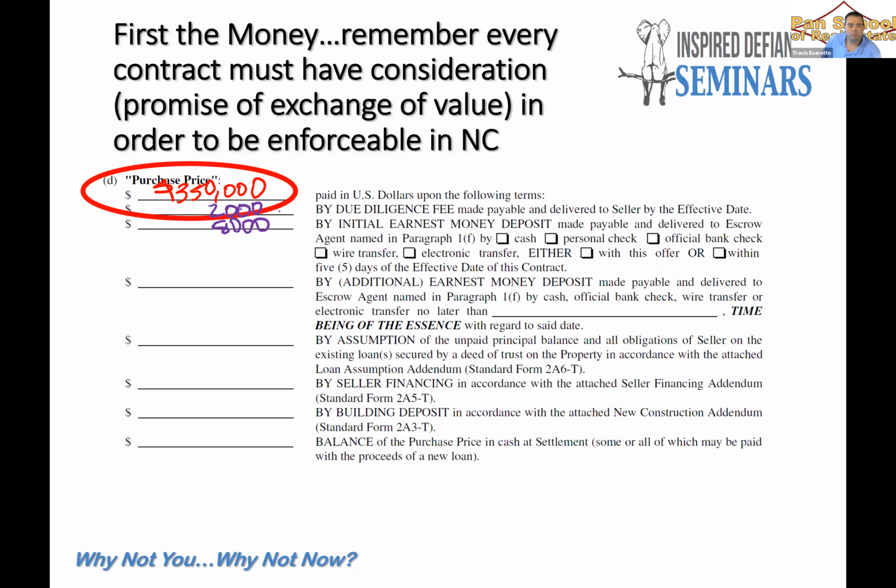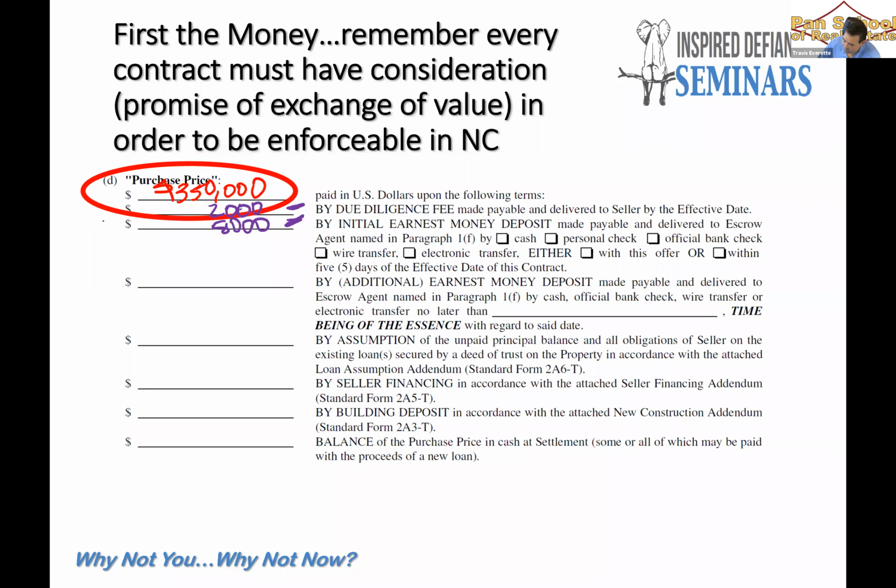What did I say about the purchase price? That's the amount of money that they're going to pay in total if we get to closing. Does that make sense for everybody? Yes. So these numbers right here, are they in addition to 350 or are they part of that 350? Part of the 350. They're part of the 350.